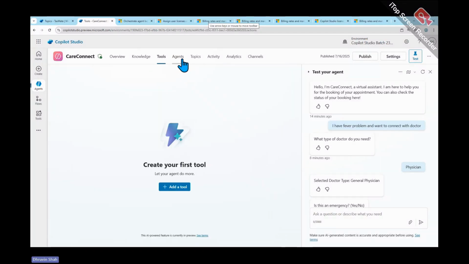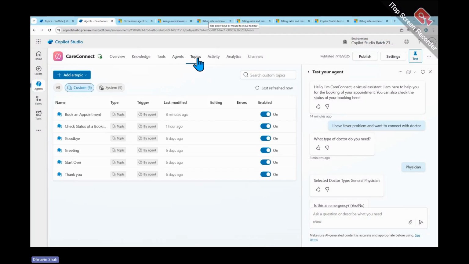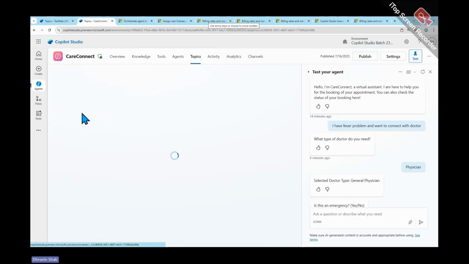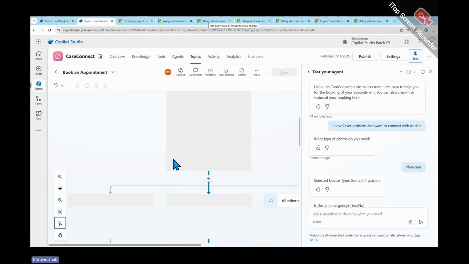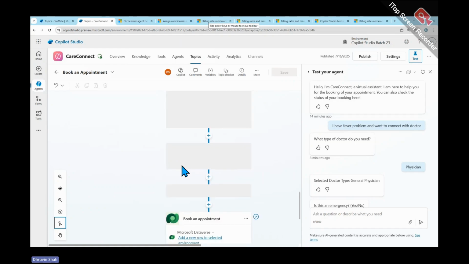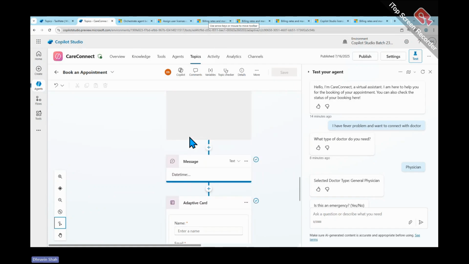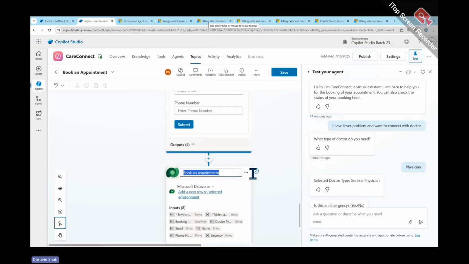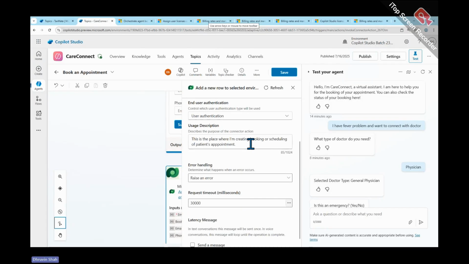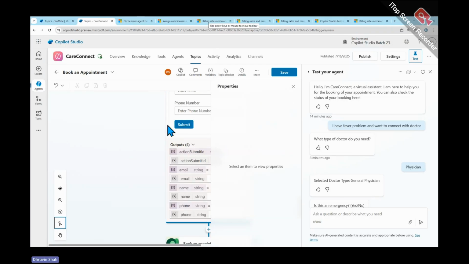If you go here, let me open the topic. I just provided some description over here. It's not necessary to provide, but this is where we have the data section, so I provided a meaningful name to it, something about book and appointment. And here I described what exactly it is doing, because the Gen AI model understands even the description of the inside action. You will get better context around this when we do more complex agents in the upcoming classes.